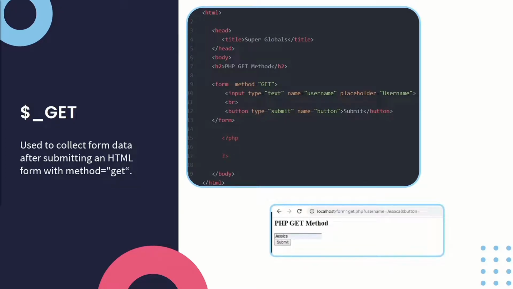So over here, we've got a simple piece of code where we've created a form, and you'll notice that in this form, we're actually calling the get method. Okay, and the idea behind this is that we are able to get data after processing this form. You'll also notice that in the URL, we can actually see that the username field has been set equal to Jessica. So we can actually pull this data and process it and store this data if we'd like to do so.